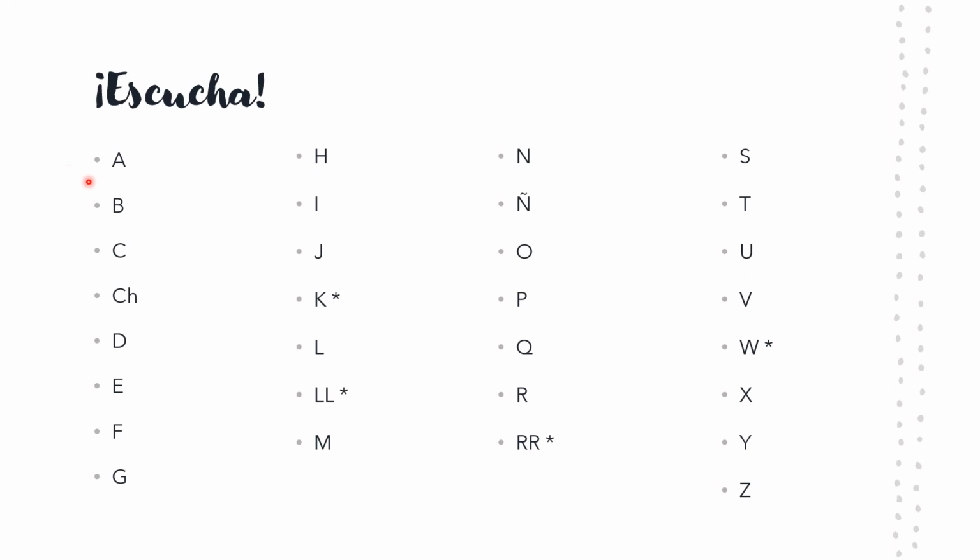Vamos a empezar. A, B, S, or you can also have a hard sound here. P, ch, d, a, or g. This is also a hard sound, so C and G, we're going to have the hard sounds there, and we're going to get into that in just a moment. This letter right here, la letra H, is silent. If you see an H ever written in Spanish, you're not going to make any sound. It is silent.